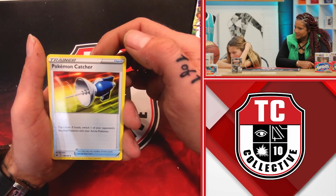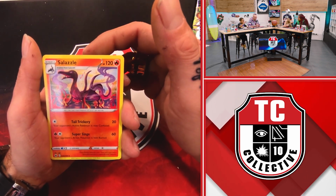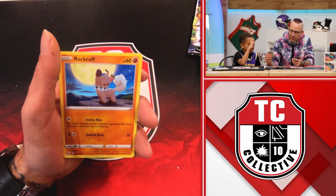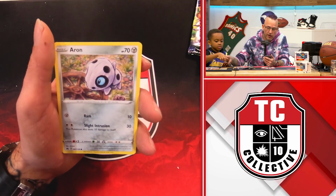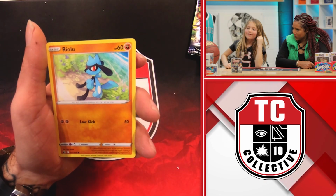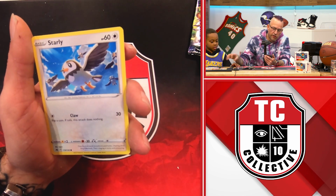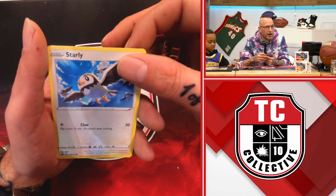Pokemon Catcher trainer card. We have a Salazzle. Actually really like the art on that, very neat. And then we have a Disclops, and a Rockruff. And we've got an Aron. What's the code card? And then we have an Old Bottle, Riolu. We got one. Oh. We have Scarlet. Now I mainly collect the birds, because I don't know a lot about Pokemon, so I collect the birds.